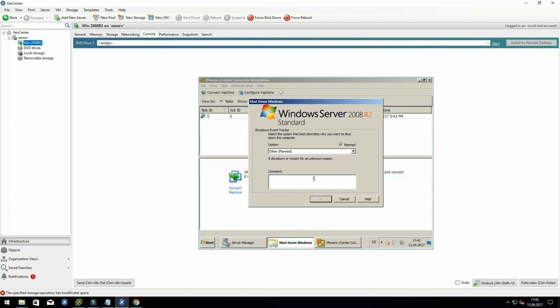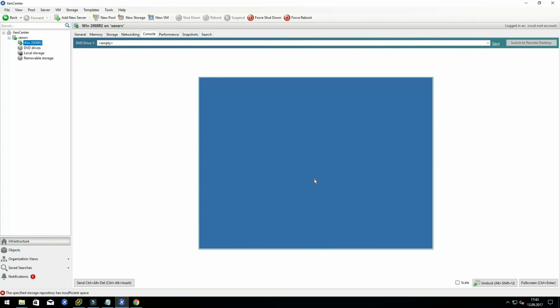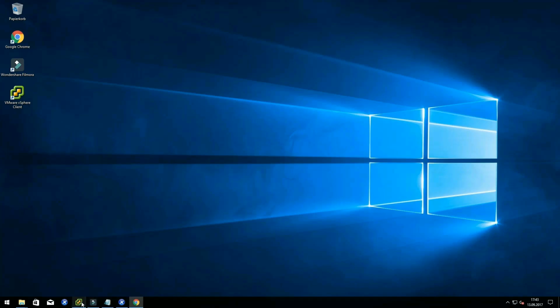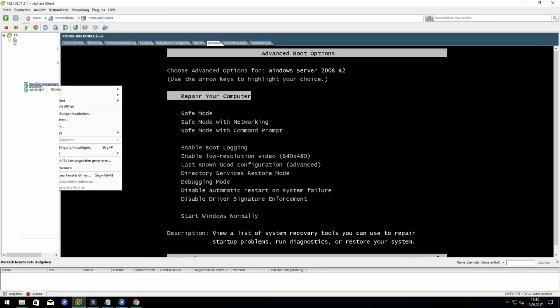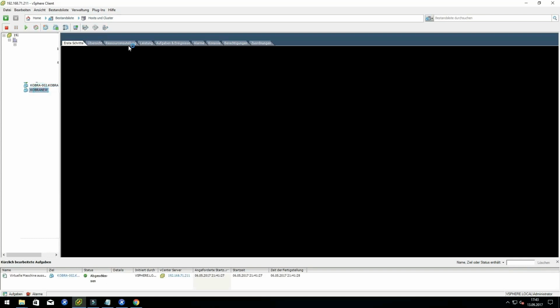Now let's shut down this Citrix machine for good. And let's go back to our VMware client, and let's shut down that bad conversion as well. And now let's boot our new migration.